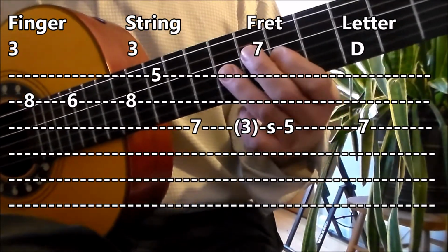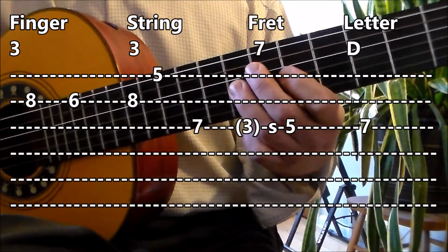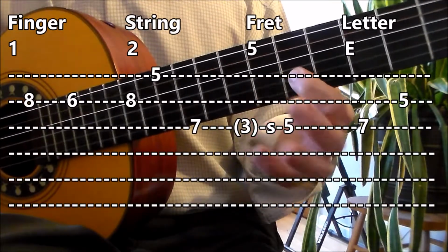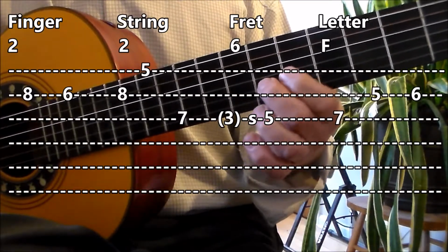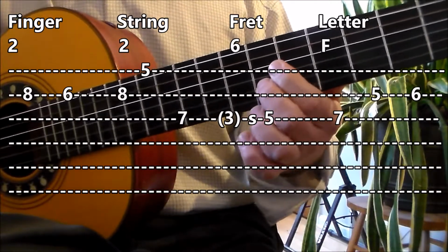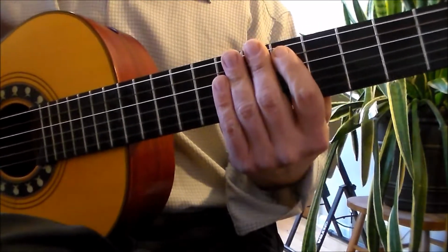Let's add three more notes. Third finger, third string, seventh fret, letter D. First finger, second string, fifth fret, letter E. And now, second finger, second string, sixth fret, letter F. So that's the whole first four measures with the pickup. I will review it one time in this way.